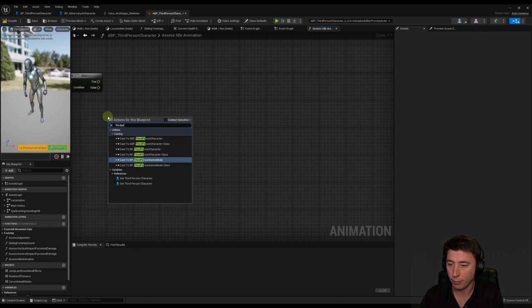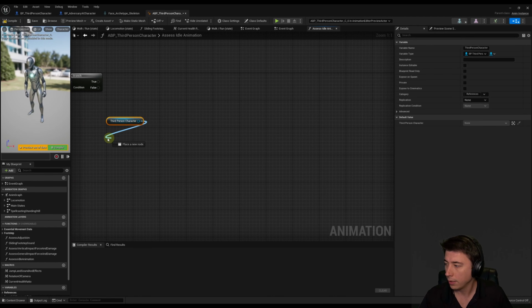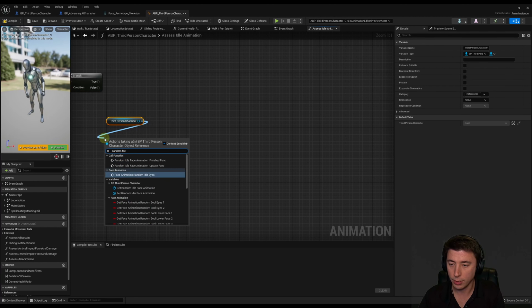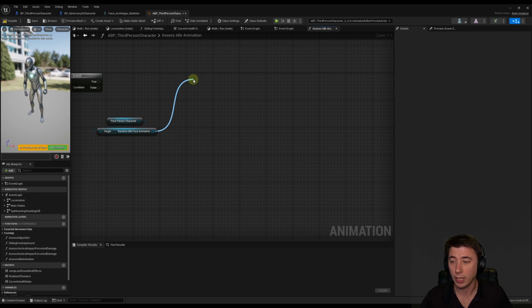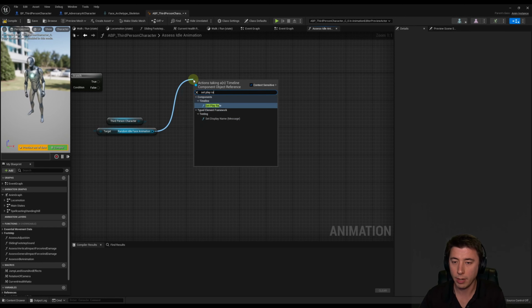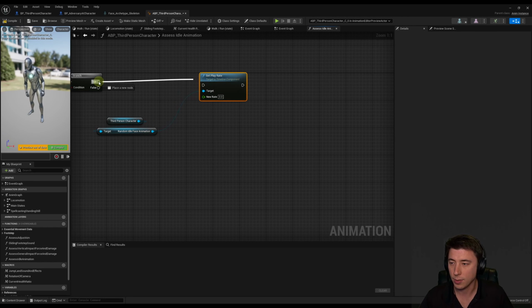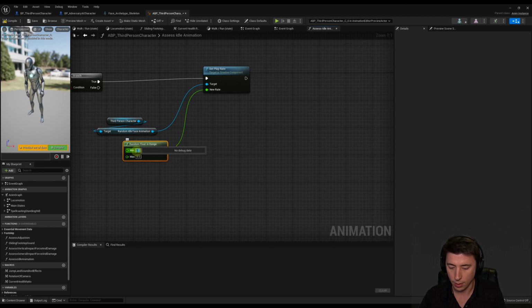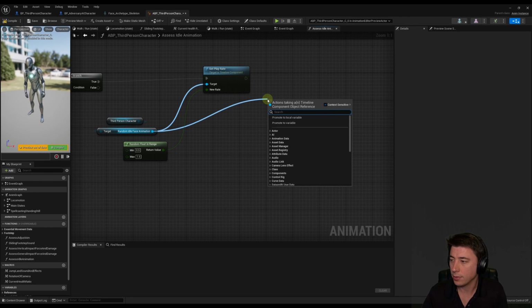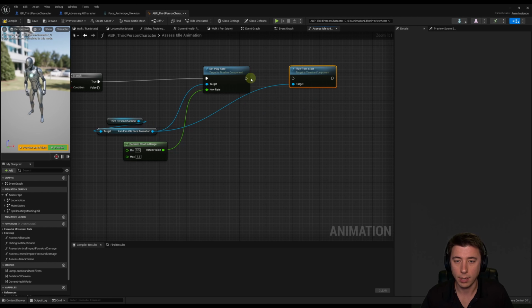So for that, I'll get a reference to our third person character again, get a reference to our random idle face animation timeline. And just like we did for our blinking, I'm going to set the play rate and I'm going to randomize the play rate just a bit. So if all these are true, then the play rate is going to be a random float in a range. And it's going to be 0.5 to 1.5. Because we also want to randomize these facial expressions in terms of how quickly the face actually moves. And then we can get another reference to this and say play from start and connect this up.